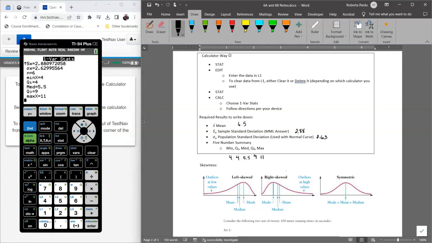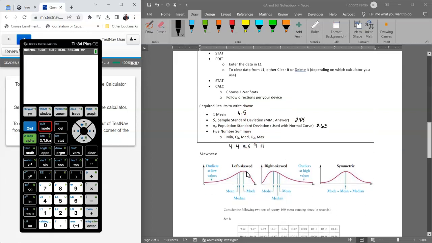All right, so that is the information that you're going to need in every single problem. Just depends on what the questions are asking. So we want to make sure that we write these all down initially, because the next thing I'm going to do is go second quit or second mode, and now I've lost all that information. So therefore I would have to do the whole calculation again, and so it's best just to write them down right away, and then we can use them later on.